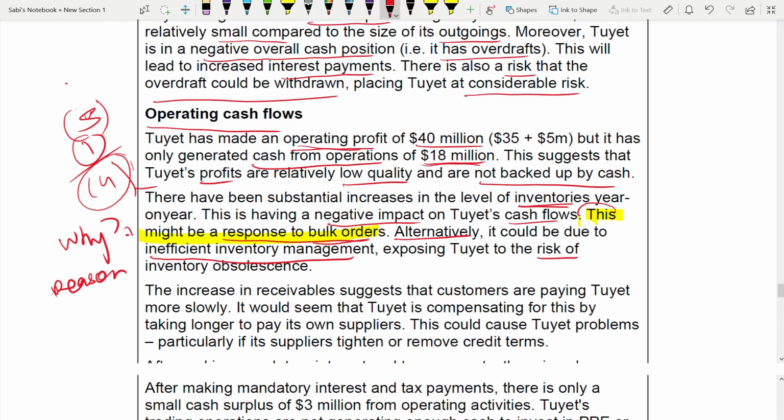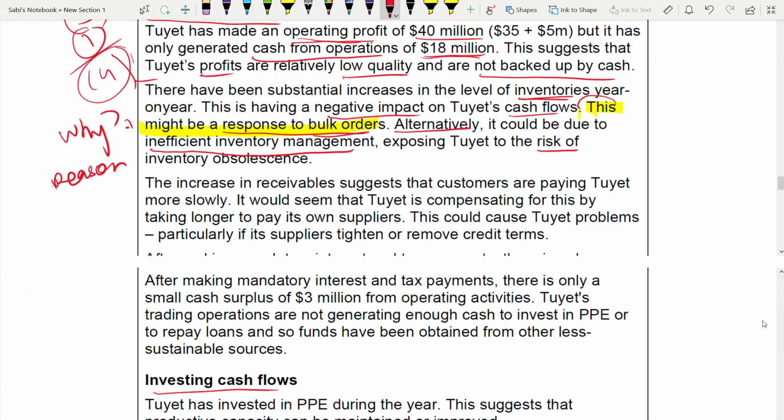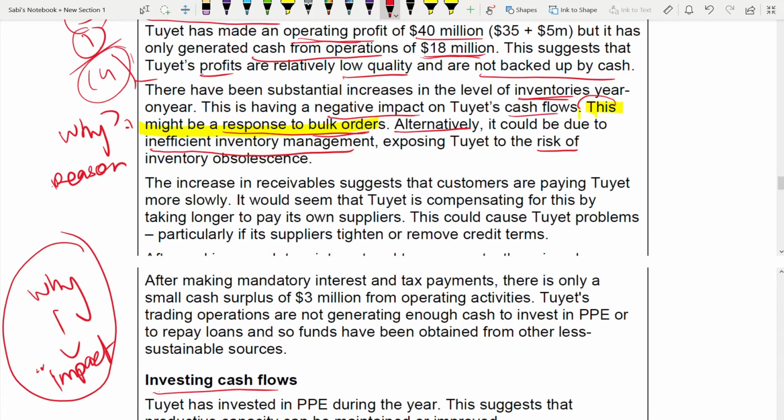Because of this, you always have to first say why and the impact. Always go by this. Okay, why and then the impact. You can never go wrong if you follow this method. For any answer in ACCA, not just SBR, I'm telling you, this is the whole idea. Why something happened, increase, decrease, negative, positive, and the impact of it, whether good or bad. That's it. That is what you have. Even in SBL also, this is the thing that you have to know.